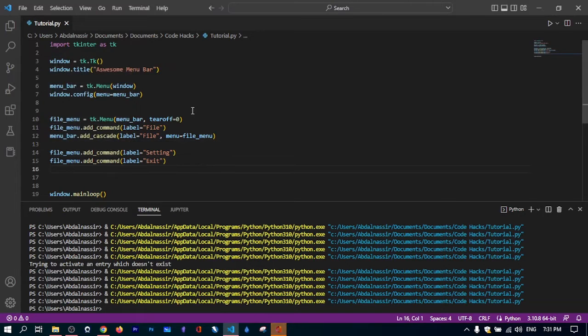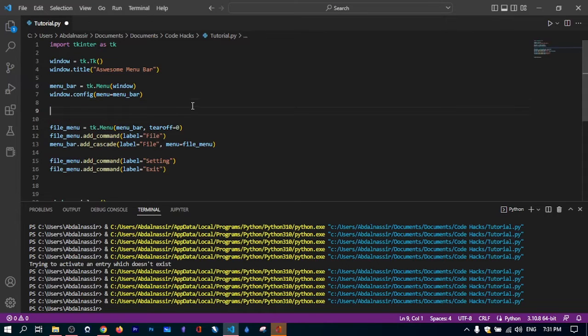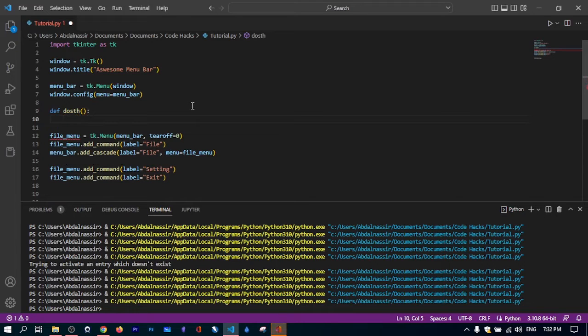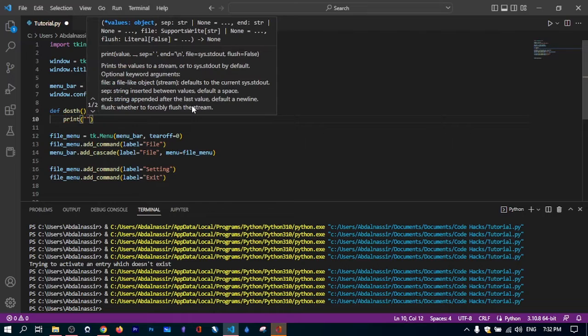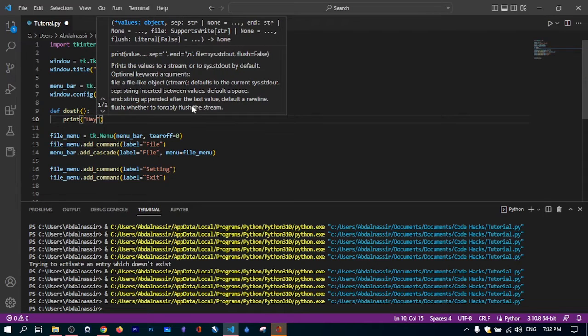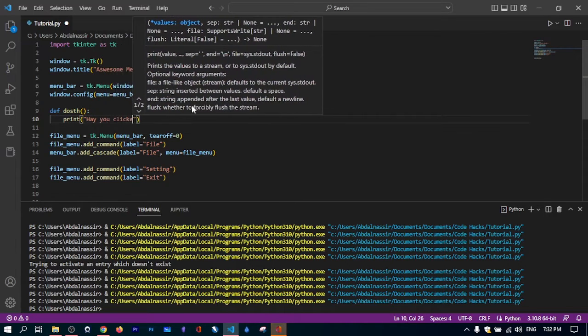Now if we click on exit or anything else, we should get some action. So let's do some action, and to do that I will define some function. So function do something, and this will just print something to the console. Say, hey, you clicked me.